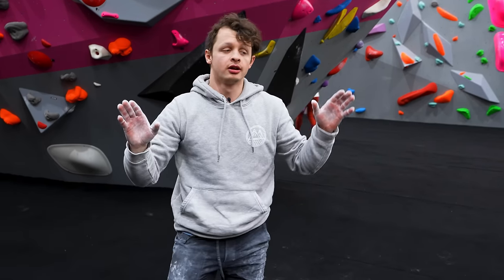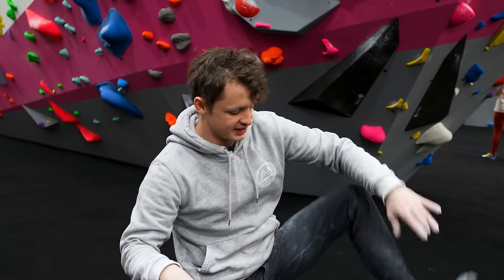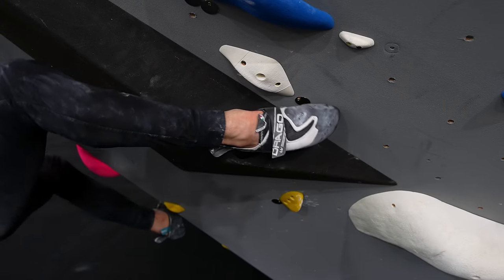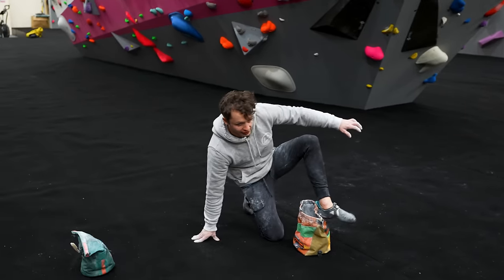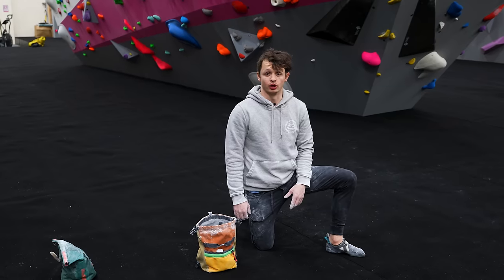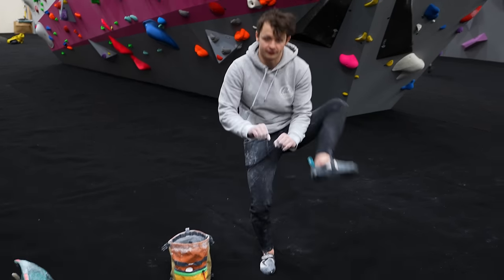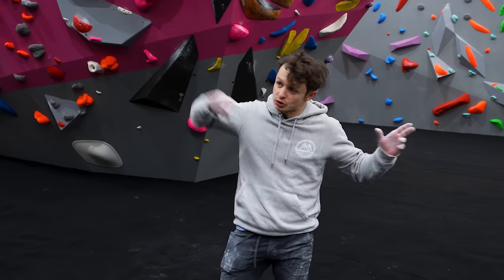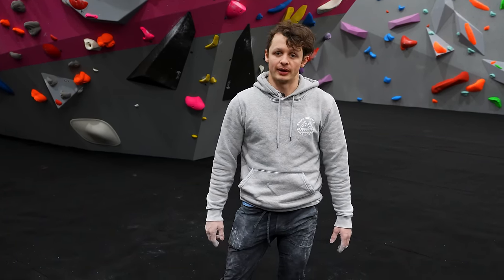When you're using a heel hook, the key thing to pull over it nicely is instead of just hanging off it straight like that, you're going to want to point your toe. What that's going to do is pull you over in that direction and allow you to kind of claw in on it a bit more like a hand. Gives you a little bit more flexibility. Heel hooks, they're everywhere, especially as it gets steeper. They can allow you to get your foot a bit closer to your hand and allow you to pull over in that direction. If it feels like you're swinging off in one direction, look for a heel over there. It will keep me pulling back that way.